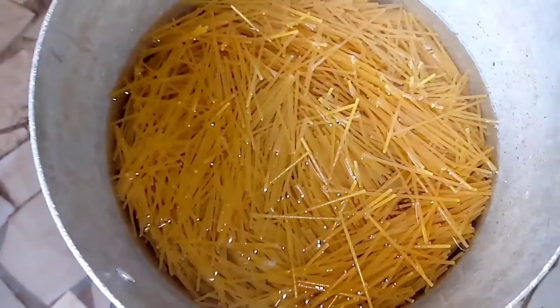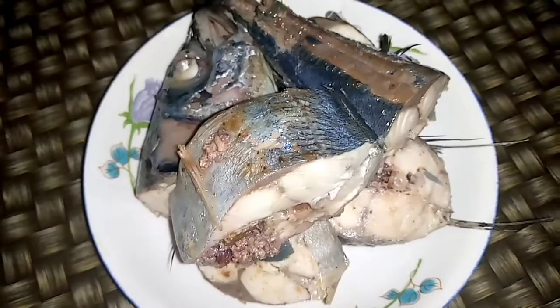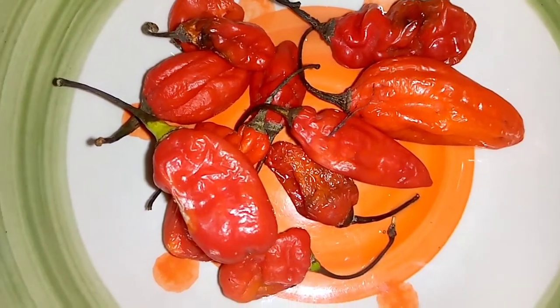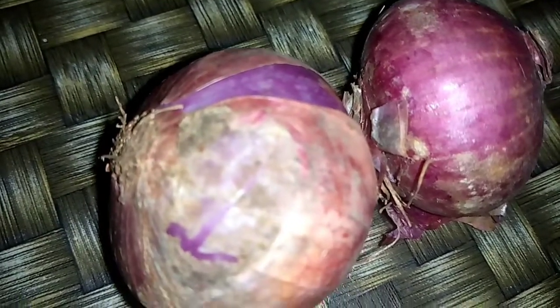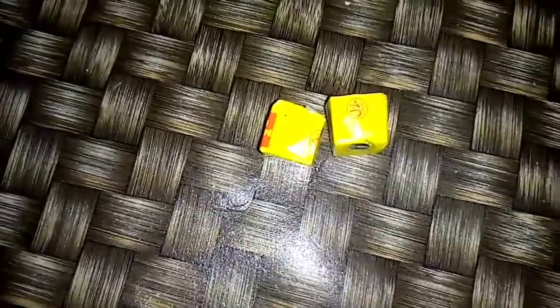My pasta is ready! Now we'll be making the stew. This is my fish for the stew, these are my tomatoes, I have my red pepper, and I have my sachet tomatoes — because I don't like making stew without sachet tomatoes. This is my salt, I have my onions, my vegetable oil, and my Maggie cube. I love using Star Maggie cube. So guys, these are all the ingredients for the fish stew.